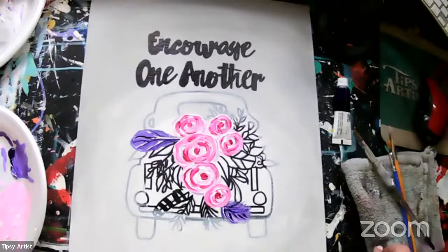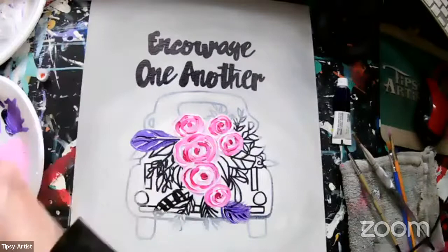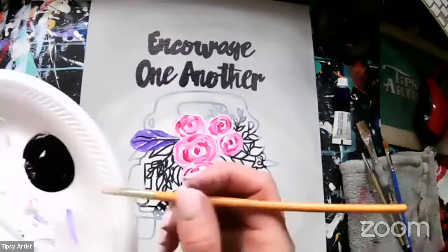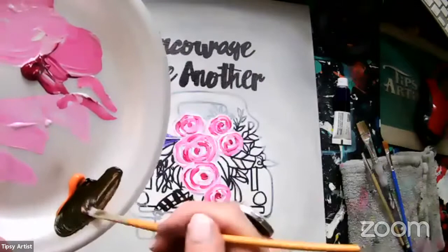All right, now let's show you how to mix up a little bit of some brown. Okay, so this is a really pretty brown. We're gonna do some cadmium orange, and we already have some black from earlier. So we're going to use almost equal parts, a little pea size amount of that black mixed in with our orange. Let's work those two together. That's going to give us a really nice chocolate brown.